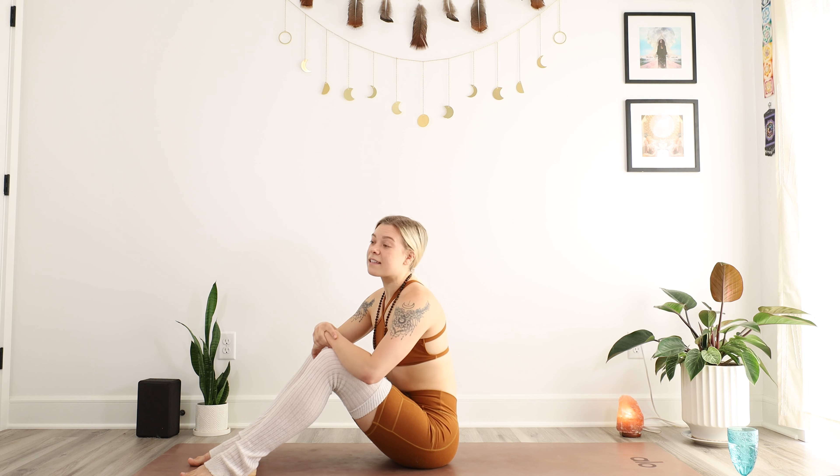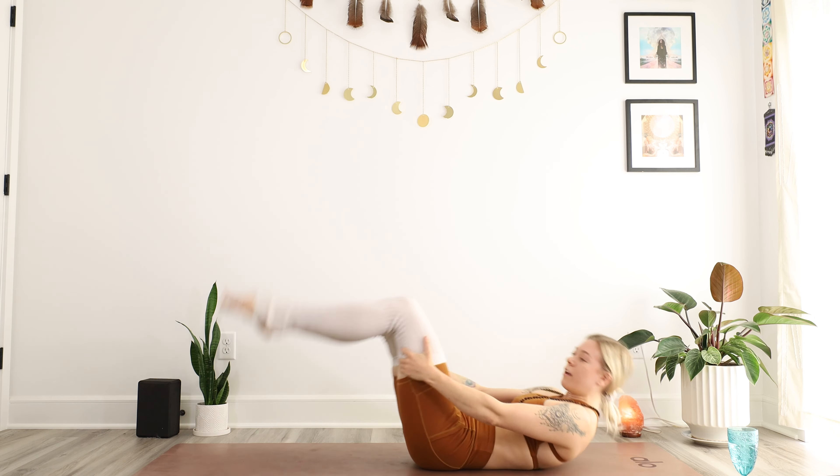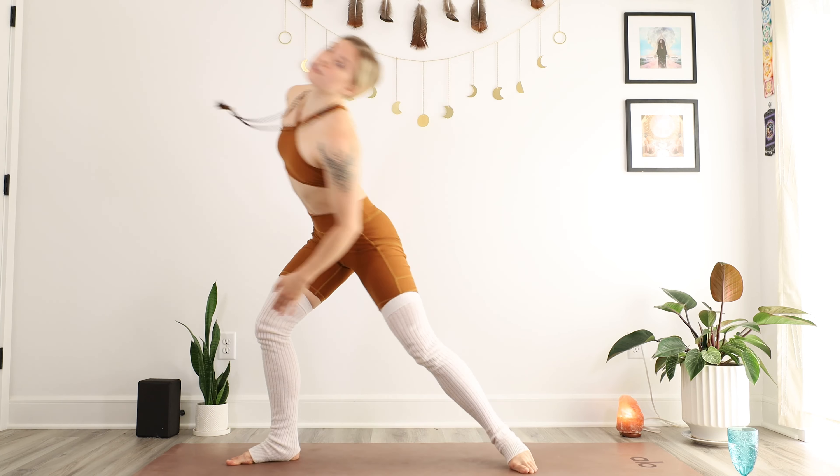It's core time y'all. You already know we're gonna get good and sweaty. Today's class is for the purpose of helping you be able to keep activation in your core while doing full body movements. A big issue that I notice a lot of dancers have is that while they're on the ground doing ab isolating movements they can feel their transverse abs, they can feel that core activation. But as soon as they get into dance class doing more full body dynamic movements, they lose that connection. We really want to build this mind-to-muscle connection so that our core can support us while we're doing full body movements.